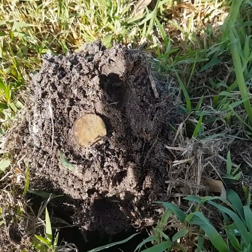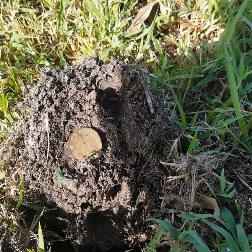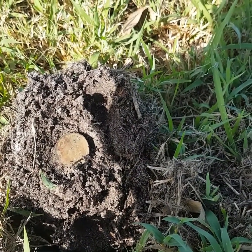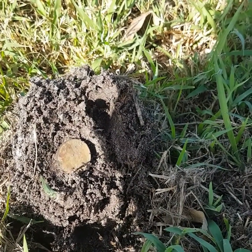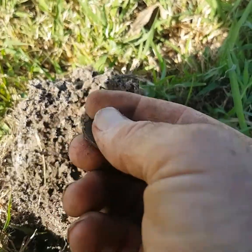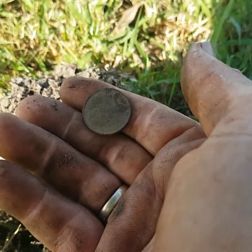Well, I'm getting quite a few coins out of this little place. I'm not filming every single one, but hopefully by the time the wrap-up comes, I'll have accumulated quite a few. I'm not going to film every single coin or the video will just go on and on. I'm starting to find a few, so that's not bad. Hopefully by the end we'll have quite a few stacked up.